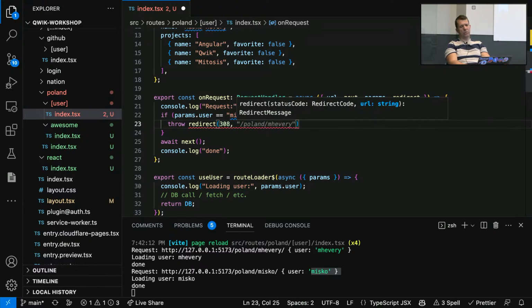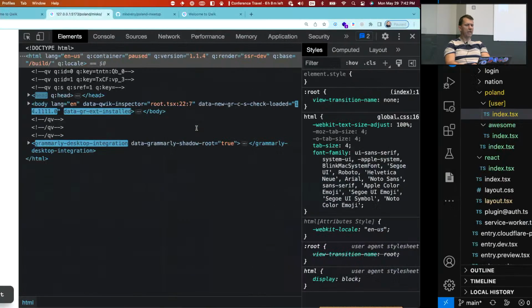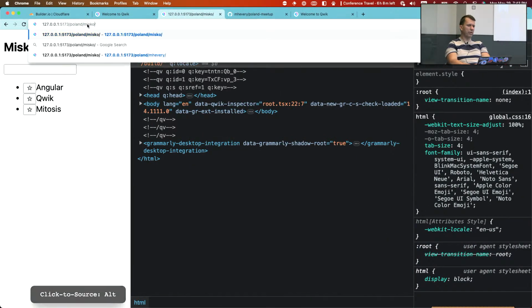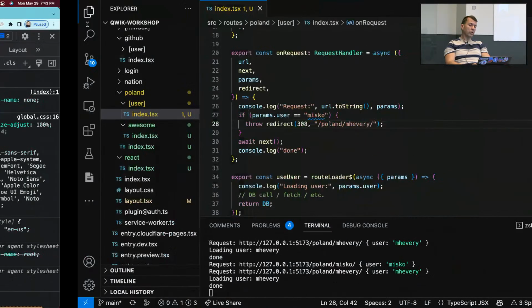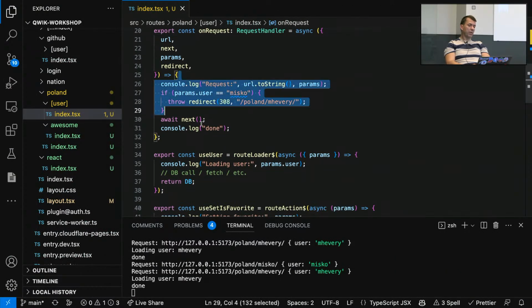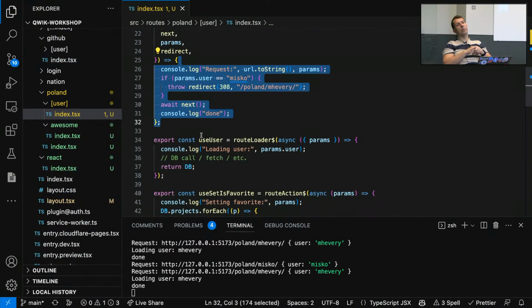And we go to, let's say, Qwik Hevery. That sounds good. Right? So now if I go to Miško here, it automatically redirects, but only for that particular one, nothing else, right? This is standard middleware stuff that you can build up over here in addition to everything else.